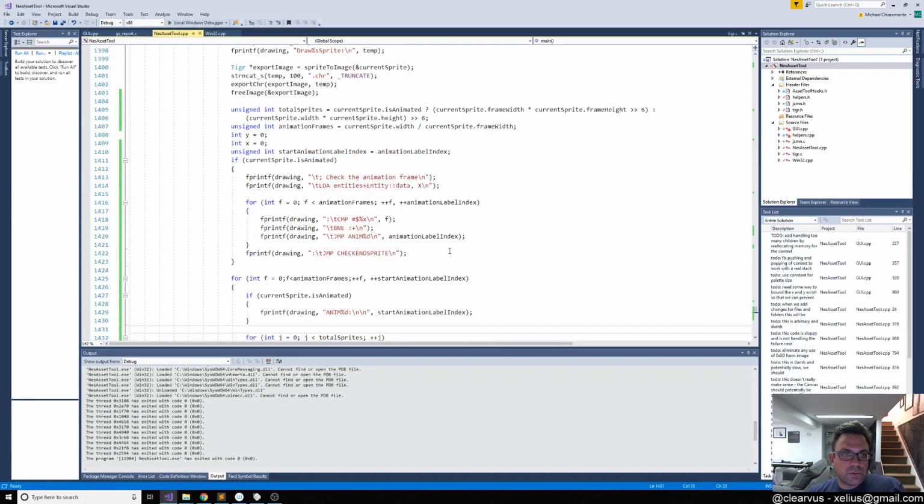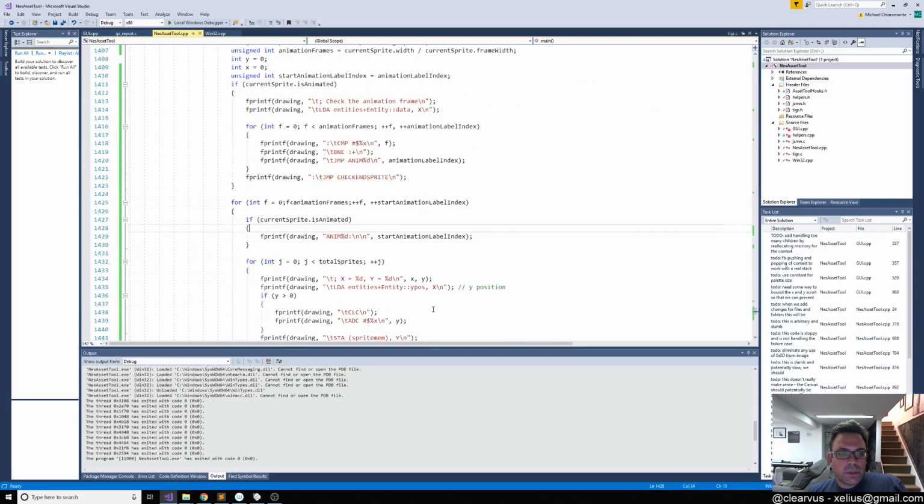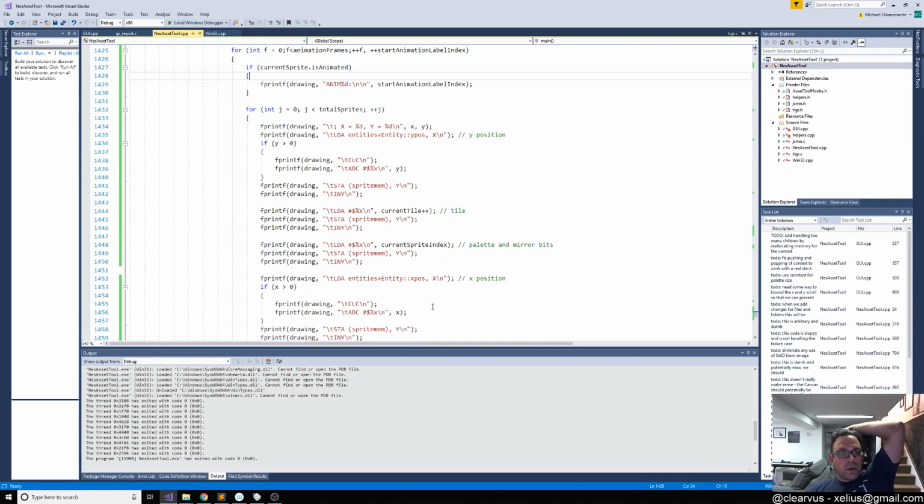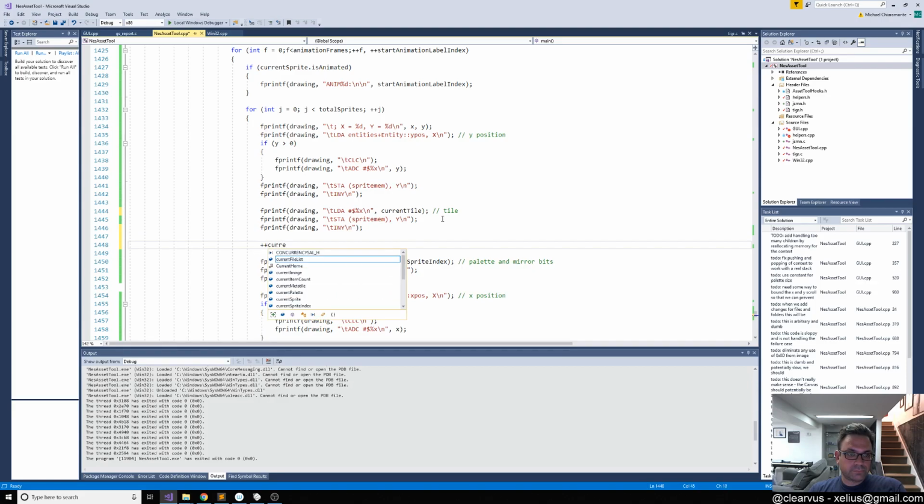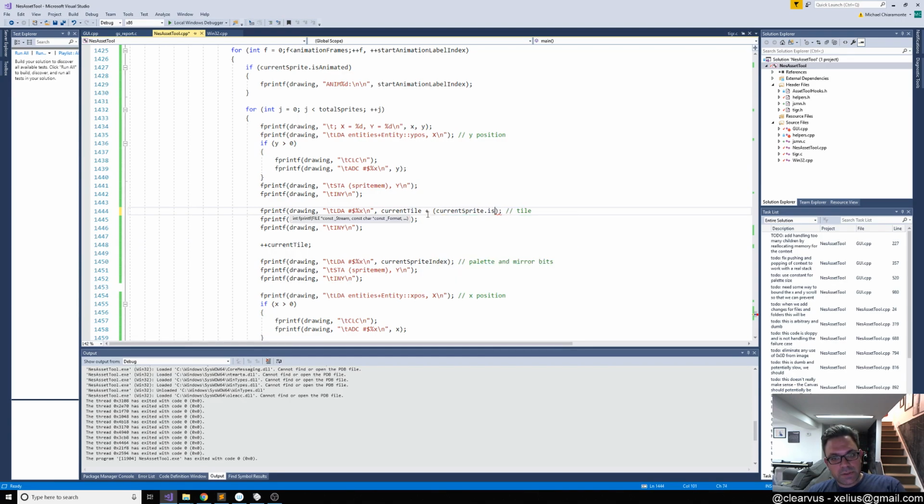And then let's see, so total sprites is being calculated based on that, but we have to now, for the tile we're working on, be able to offset the value if it's animated. So let's do this. So this will become that, and then we'll do our current tile plus plus outside of that, because we have to now check if the current sprite is animated.